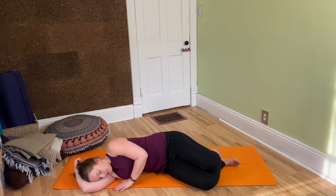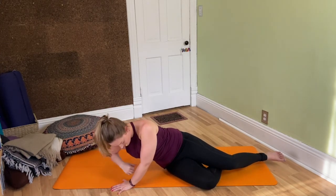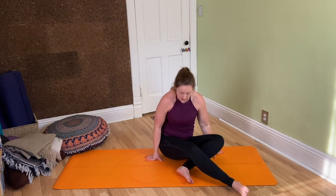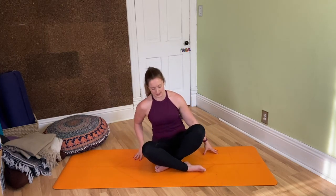Making your way up into your tall, comfortable seat. Either sitting onto a cushion, sitting onto a towel, a blanket, hopefully finding a little more comfort in the physical body, a little more energy and alertness through the spine. We'll return to our Samavriti, 3-part breath.